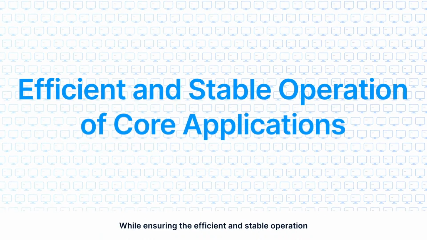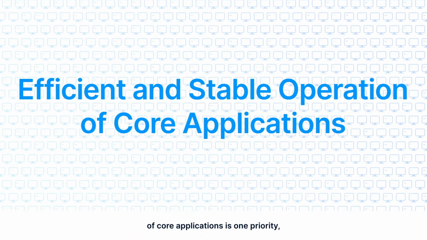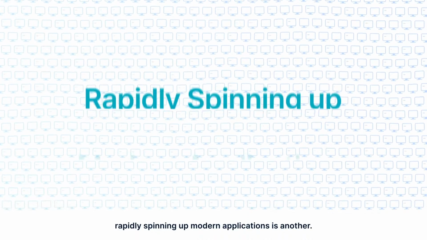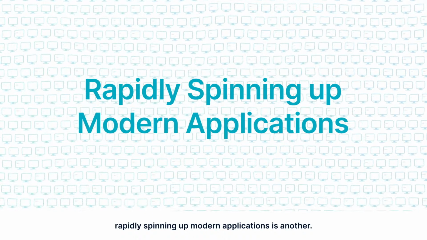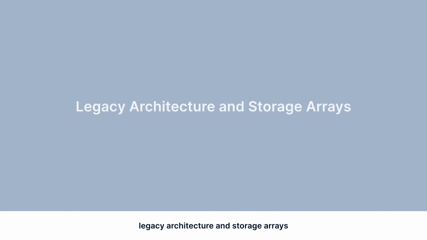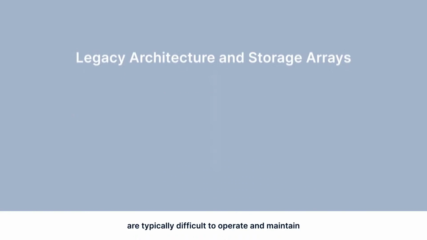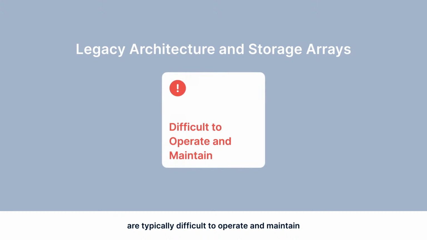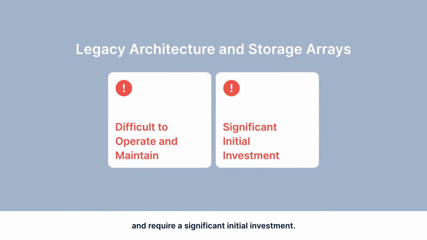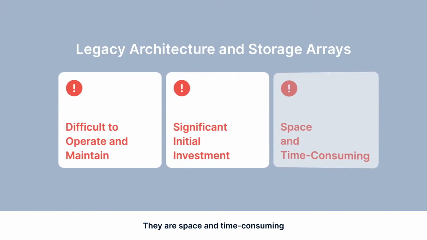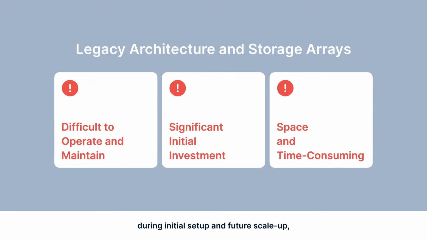While ensuring the efficient and stable operation of core applications is one priority, rapidly spinning up modern applications is another. However, legacy architecture and storage arrays are typically difficult to operate and maintain and require a significant initial investment. They are space and time consuming during initial setup and future scale-up, unable to support investment on demand and quick workload launches. The rise in hardware numbers often comes with an increase in investment and management complexity.